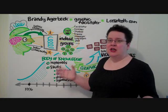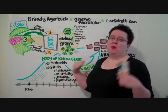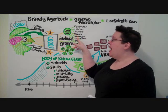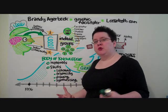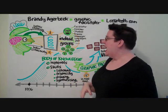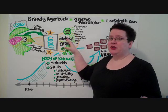If you're a teacher, these skills can totally translate to your whiteboard or your blackboard. If you're a student, you could use a mind map to help clarify what you're learning. As a trainer, you could use visual models to help reinforce what you're training. As a manager, you could make a map of your departmental goals to share at the next retreat with your employees. And as an employee, you could get your great new idea onto a piece of paper to share with your boss. And just generally speaking, there's a huge amount of application for this, from peer to peer with your colleagues and as an individual.